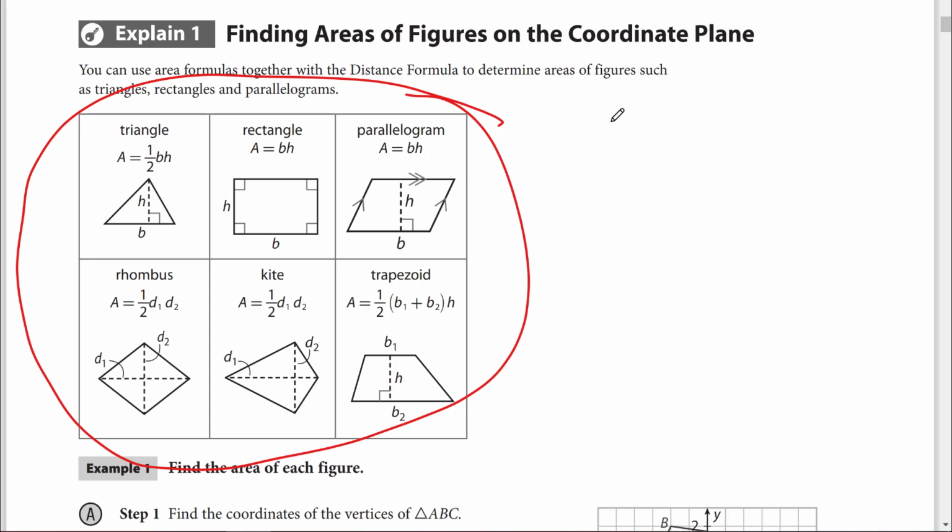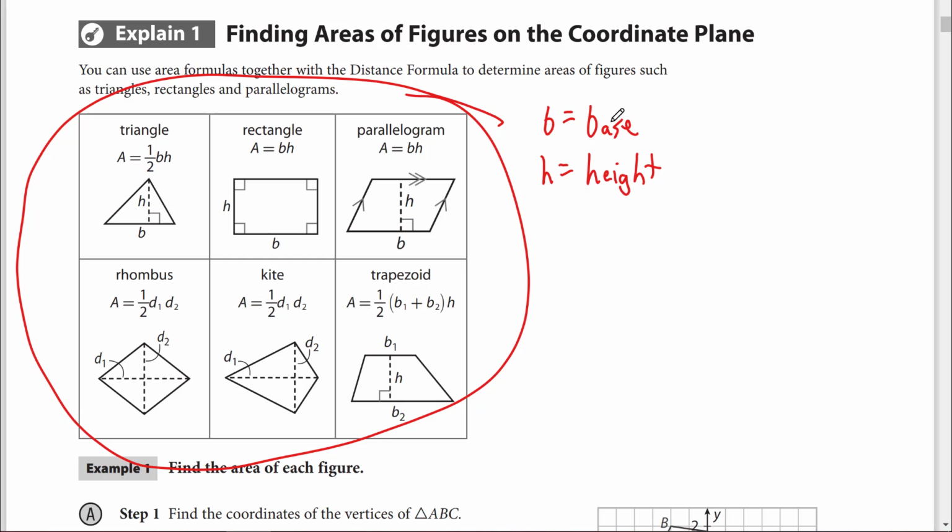So to find the area of the figure, we might still need to use the distance formula to find some of these lines. So real quick, B means base, H means height, and that is vertical height, which is usually, in a triangle or anything, perpendicular to your base. Notice we've got a right angle.